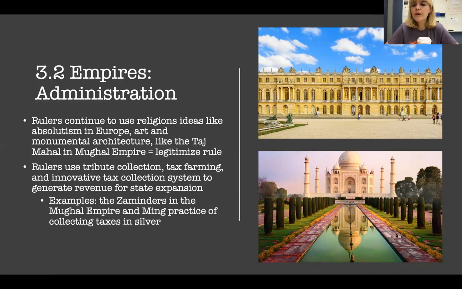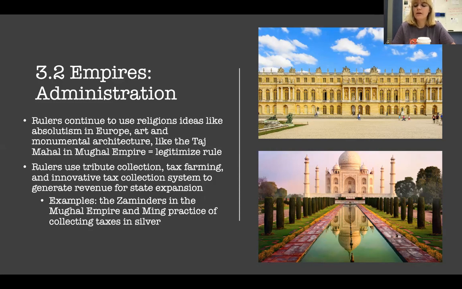All right, one other way that empires are administered is that empires need to collect taxes. They'll do it in a series of ways, like tribute collection, tax farming, or collecting taxes along these trading routes. This is going to generate revenue for state expansion and revenue to build monumental architecture.